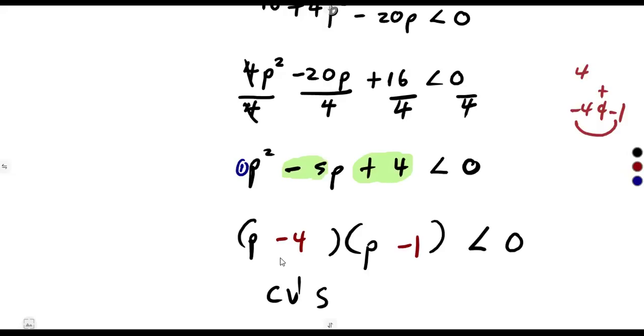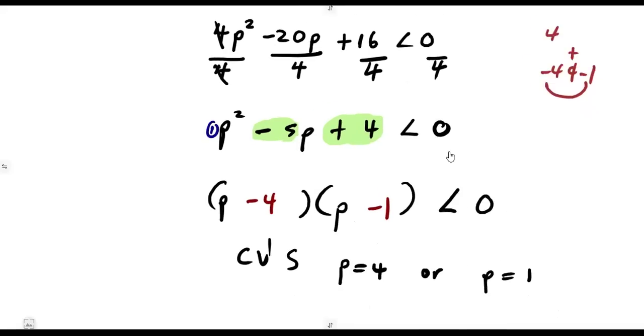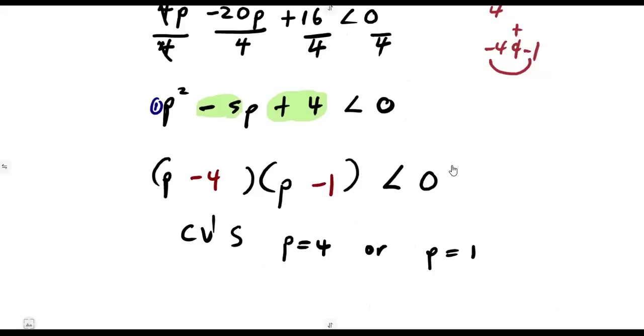Let's solve: p minus 4, to the other side, that was going to be a positive. So p is equal to 4, or the minus 1 to the other side was going to be what? A positive 1. Just like that. With these critical values, guys, we can bring them now, depending on the method. Are you going to use the number line? Are you going to use the graphical method? It is up to you.